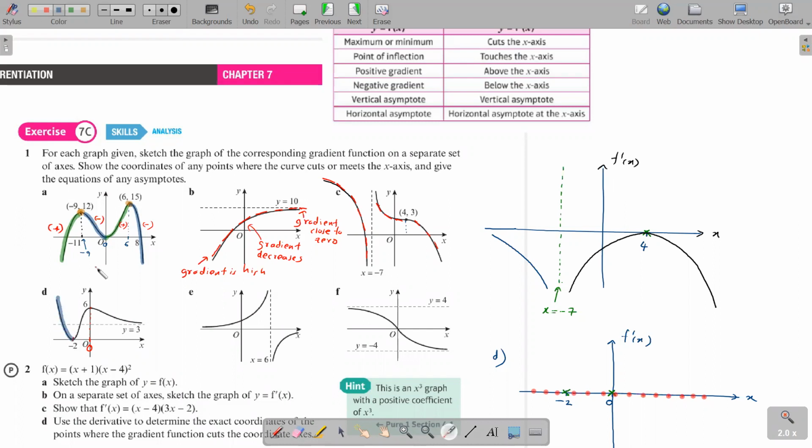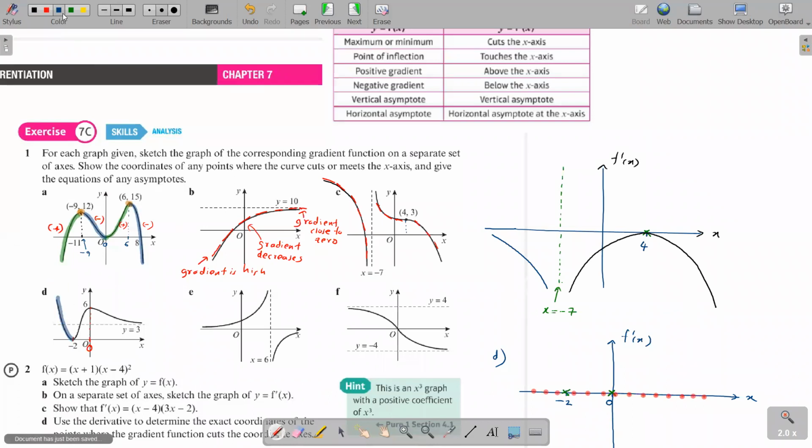It is below the x-axis, and you should realize that when you come from up to down like this, the gradient values are decreasing as you come towards the turning point. Whenever you come towards the turning point, the gradient will decrease. At the turning point, the gradient is 0. Do you get it? When you're up over here, you have a very high gradient. When you come down, eventually the gradient value is losing in value, and when you come to the turning point, it reaches 0. And remember, it's negative.